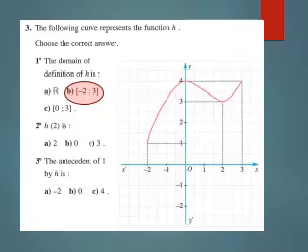Now what's the meaning of h of 2? So the antecedent is 2. I follow 2, I go to the curve. When x is 2, y is 3. Now the antecedent of 1. What do I have to do? The antecedent of 1 is minus 2, because if you go for minus 2 here, that's the point. The antecedent of 1 means the image is 1, so the antecedent is minus 2.